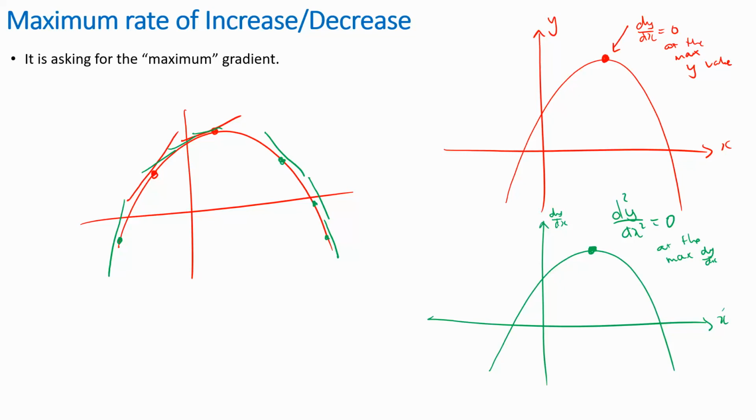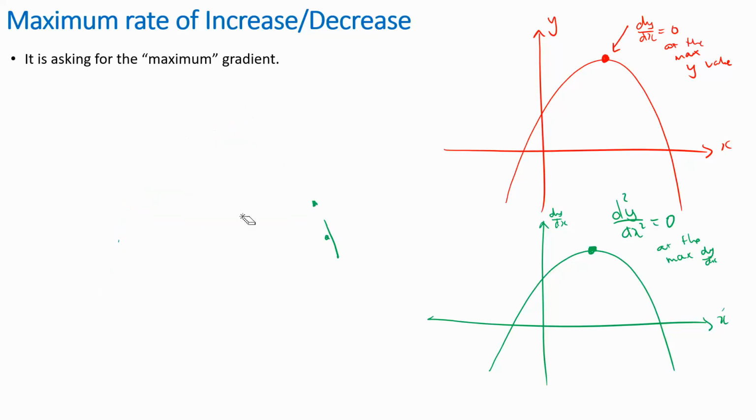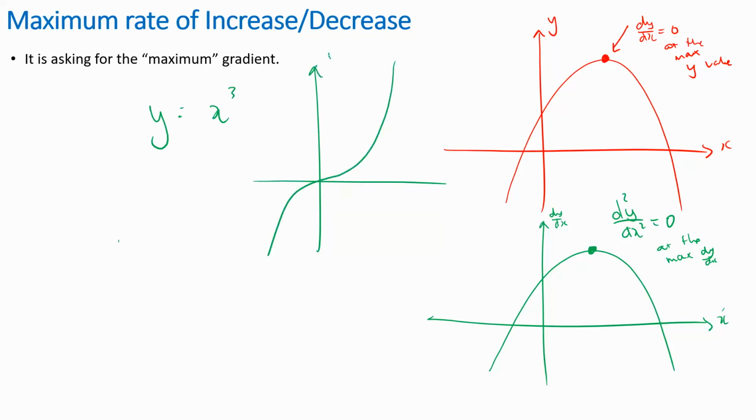So if I were to give you a function, you can see, if I gave you y equals x cubed, right? What you would have done is you would have said, this is your x cubed graph. That's y, that is x. Okay? If you wanted to find the derivative, dy/dx, in this case you would say this is 3x squared. And then you sketch dy/dx against x, and 3x squared looks like that.